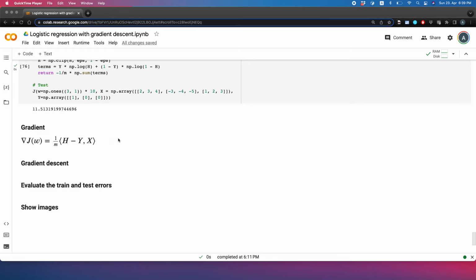So imagine that for some image, the model gave the right label, and it was also very confident about this prediction. So in this case, h would be very close to y. So this part would be very close to 0, and its contribution towards the gradient is going to be very, very small.